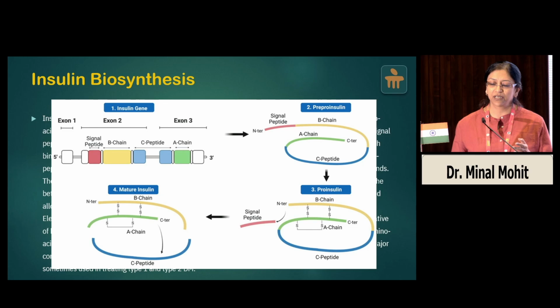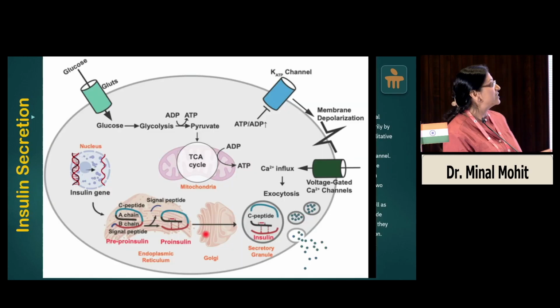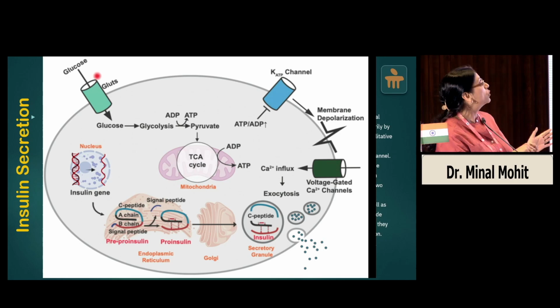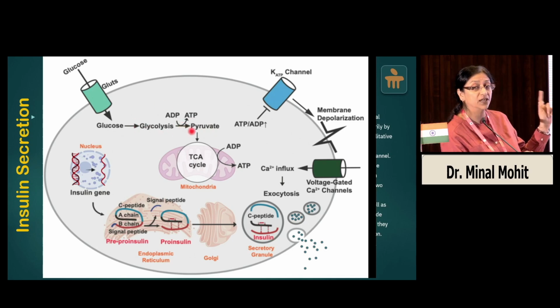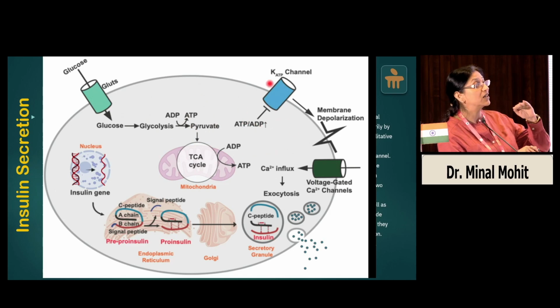Now, how does this insulin secretion actually happen? Again, I will take you in a pictorial manner. So, this insulin secretion in the beta cells begins from here when the glucose enters. This is a glucose mediated signaling, and the glucose enters the beta cells mediated by the GLUT2 receptors, and inside the cell there is glycolysis happening. This is the rate limiting step under the influence of glucokinase, and this ATP is generated. ATP sensitive potassium channels are closed and the voltage mediated calcium channels open.